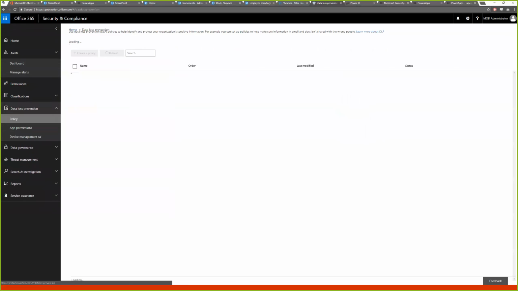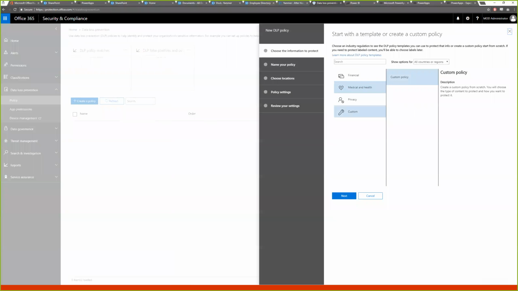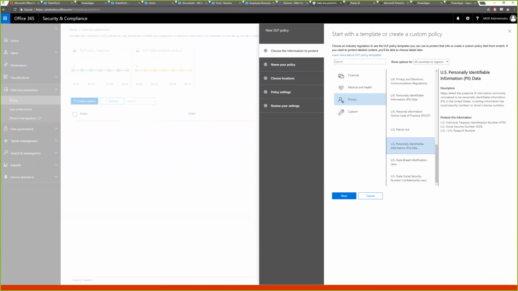So for example, if I just wanted to create a policy that said you can't store any documents or send emails containing social security information, I can do that. And there's all kinds of templates built in. For this example, it's the U.S. PII data information, which automatically finds and masks things like social security numbers.